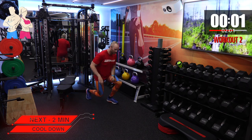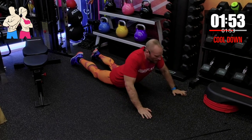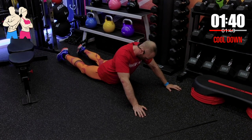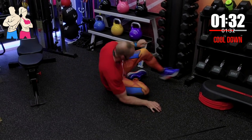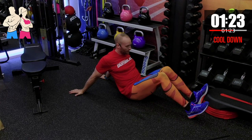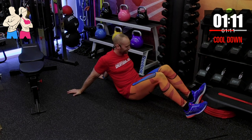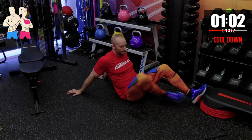Yep. Let's come down on the belly. Want to do some stretching for the lower back and the belly, the abs. So push yourself up and let your hip fall down onto the floor. You should feel something in the lower back or maybe in your belly. 5 seconds. Yep, want to sit on the floor. Put your hands behind you like this. Move your butt forward, and you should feel it stretching into your biceps. Just hold it right here, 15 more seconds before getting up. Hold it, 5. Yep, let's get up.